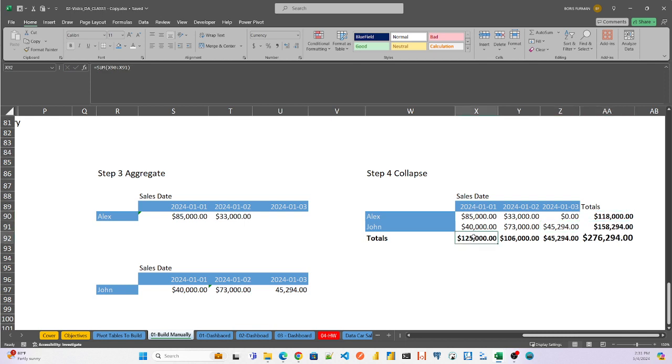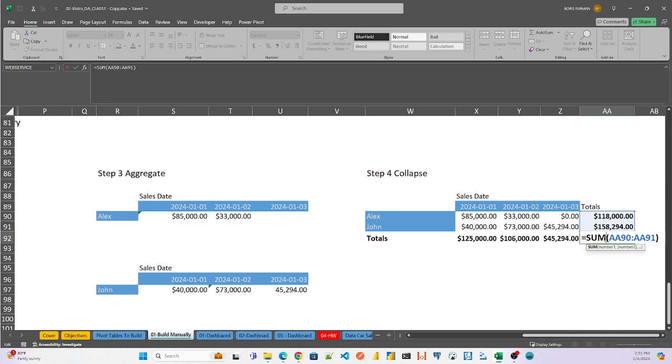Here we can have our totals. This total represents the total amount sold on January 1st by Alex and John. This amount represents the total amount sold by Alex and John on January 2nd. This one on January 3rd. This is the sum on the margin, called margin sum. It's the total amount sold by Alex on any days, the total amount sold by John on any days, and this is the grand total, how much we sold on any days by all sales reps.